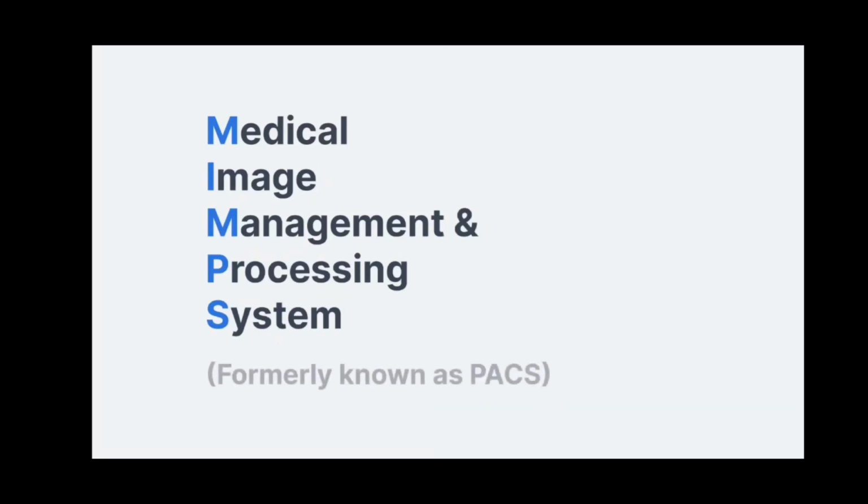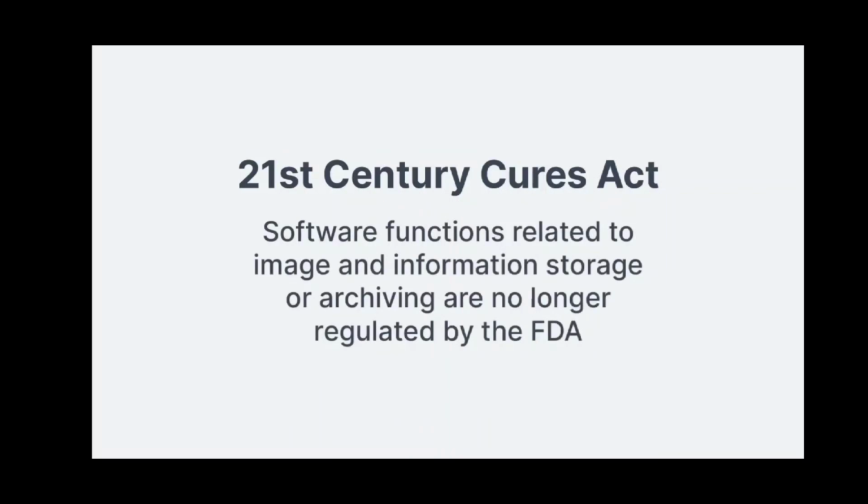The FDA renamed PACS, the Picture Archiving and Communication System, to MIMS in April of 2021, which is why the name may be unfamiliar to you. MIMS was renamed because of parts of the 21st Century Cures Act that redefined what types of medical software are regulated by the FDA. Software functions just related to image and information storage or archiving were no longer regulated by the FDA. So the name Picture Archiving and Communication System no longer made sense.